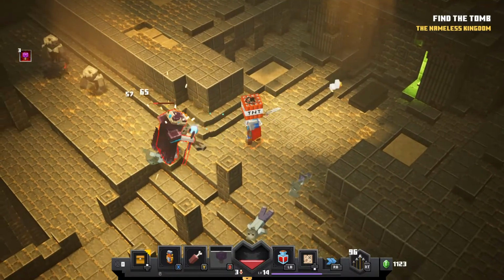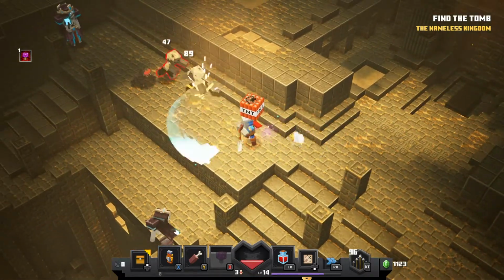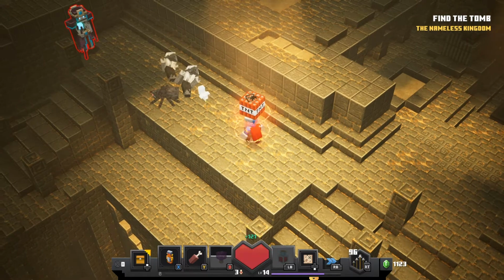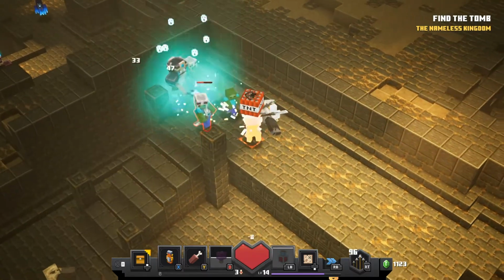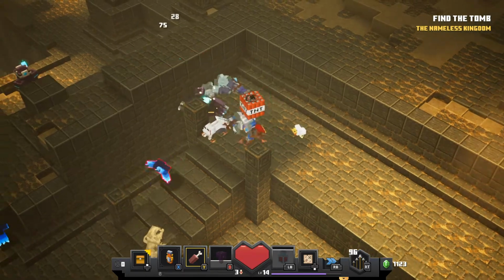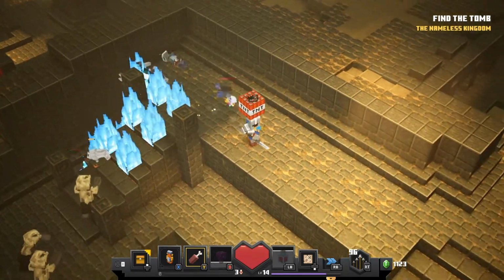Right, stop knocking me back. I don't like your little potion thing. Okay, we're trapped in a spider's web. Let's use our heal. Okay. Summon our doggy. Get rid of this guy. Come on. Go down you go. Get rid of this phantom. Don't want to get caught in that.